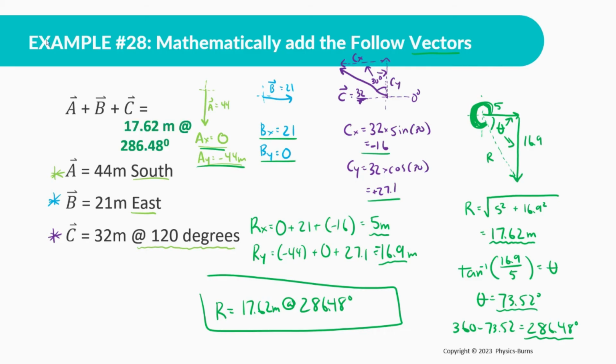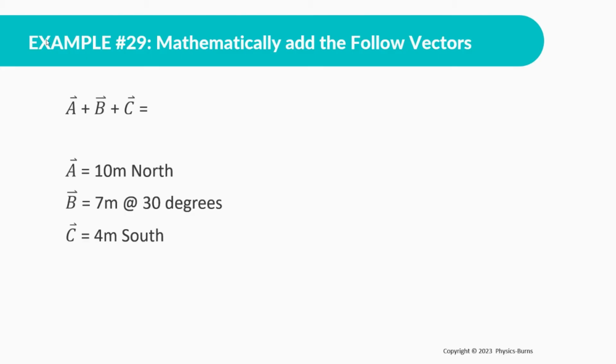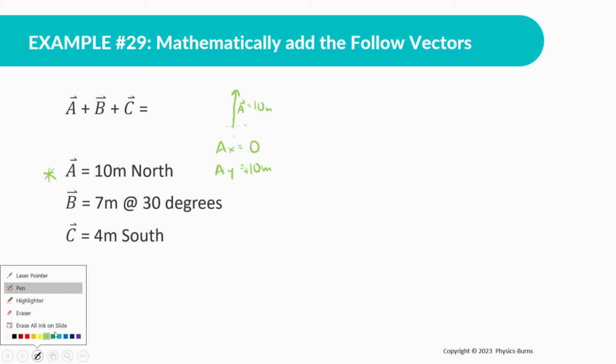Okay, and all right, let's move on. Doing more problems like this takes a while, but let's keep going. Okay, similar kind of problem, adding three vectors here. Let's go through it one by one. Okay, vector A, 10 meters north. Step one, break it up into x and y components. X is 0, only moving up. Y is positive 10. And I'm going to start adding that positive to make sure I don't make mistakes.